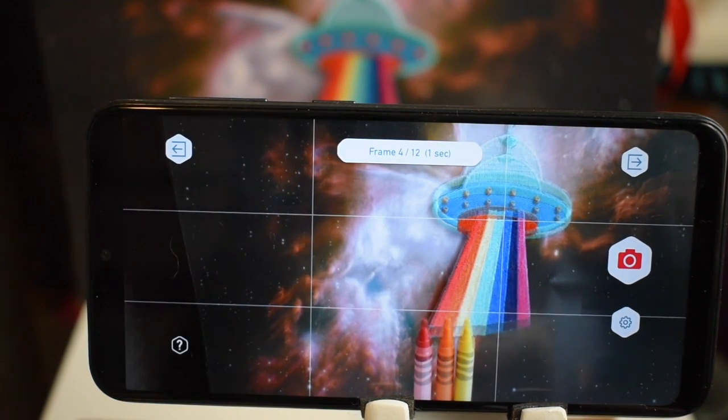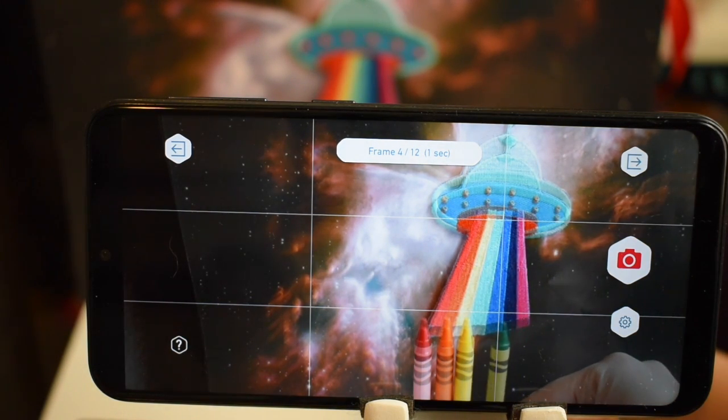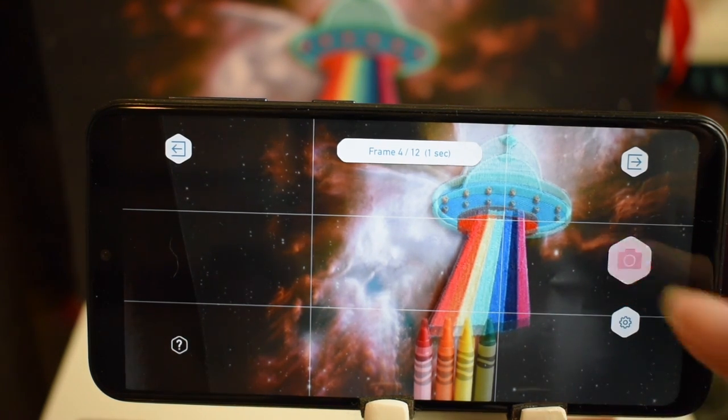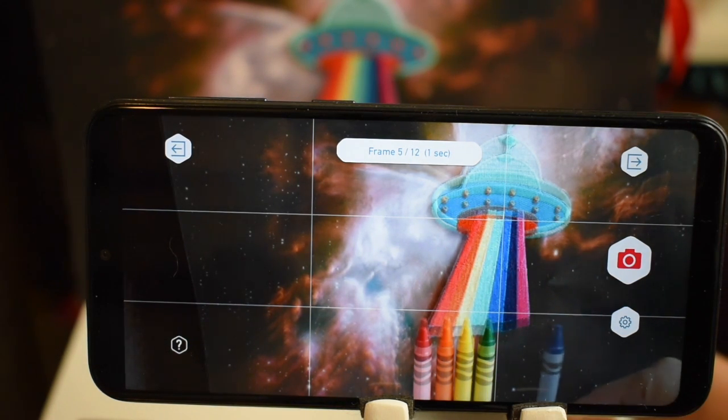Okay. And as you can see, stop motion animation is literally 1 frame at a time. So this is coming along pretty nicely.